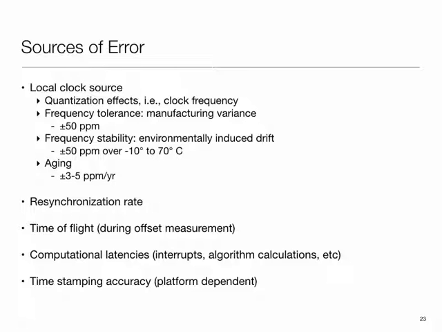So sources of error. Of course, all the sources that we talked about for clocks themselves are applicable out here, because in between message exchanges or in between getting that signal from the GPS, you have to maintain time locally, and therefore you'll have some sort of a local clock which you are disciplining, but otherwise you're relying on that. So its characteristics matter. But then there are other things.